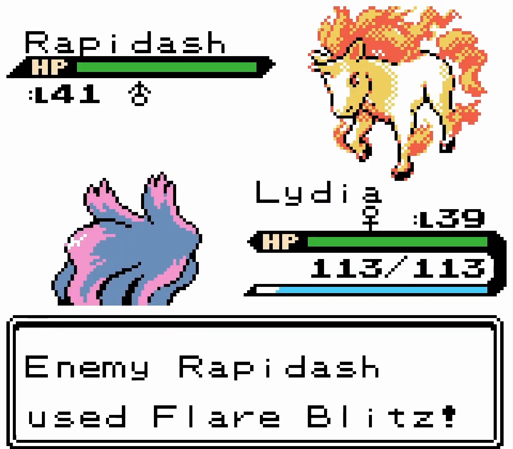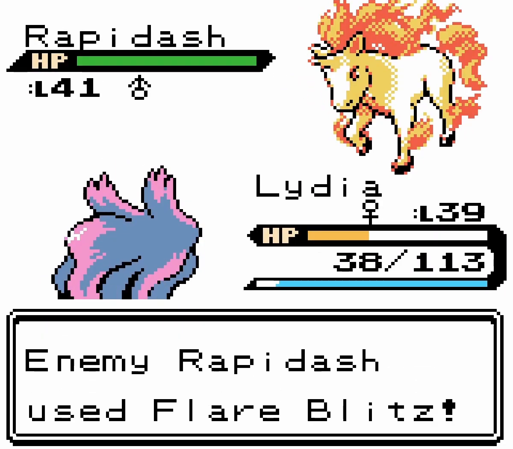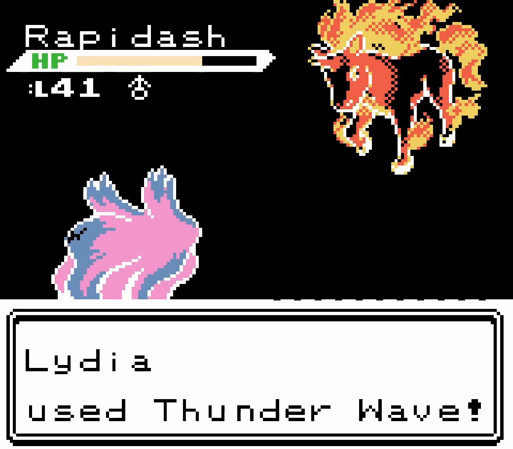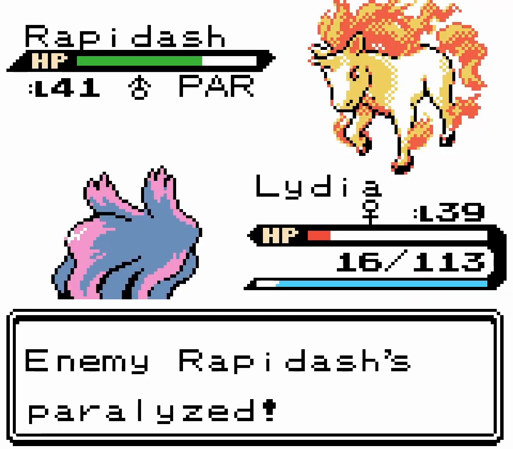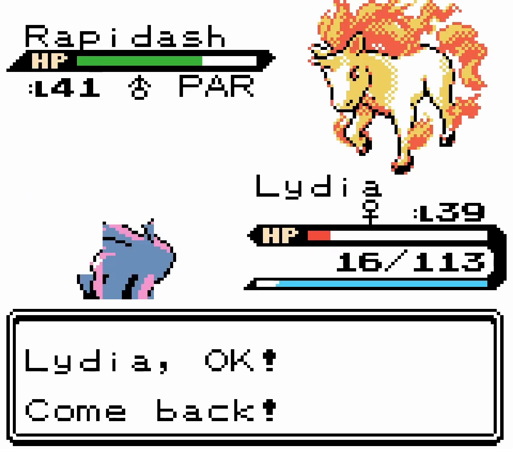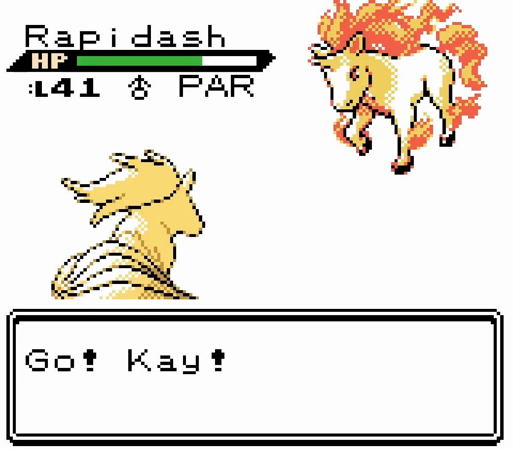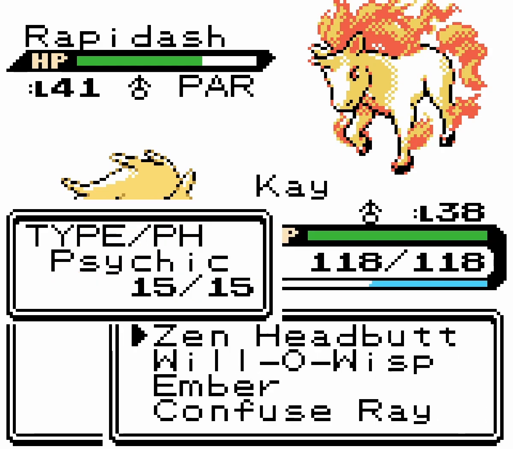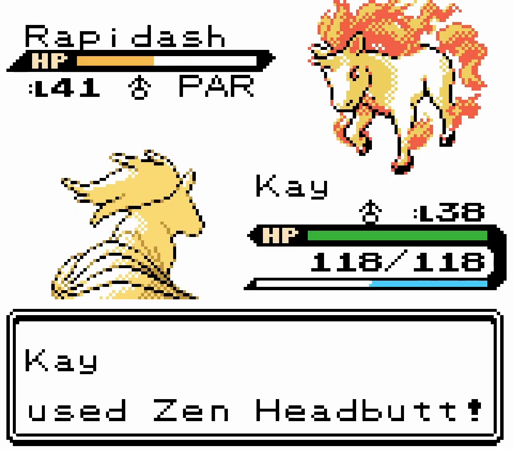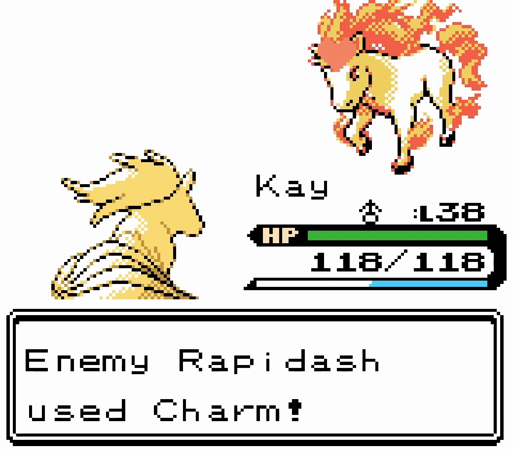Why does Rapidash have Flare Dash and K doesn't? What is that damage? What is it? You know what it is? It's a load of bogus. It's a load of malarkey. Yep. Gonna switch into K with Flash Fire and go for Zen Headbutt. You might have a cool pony, but I have a fox.